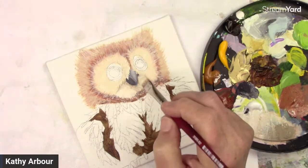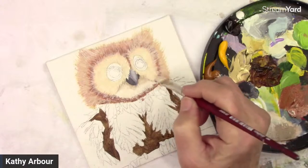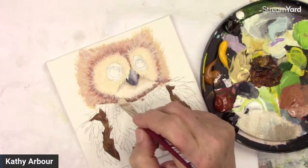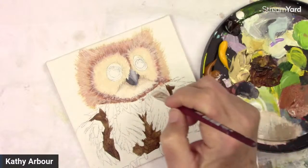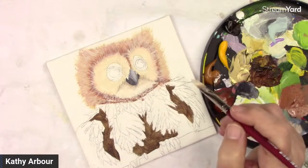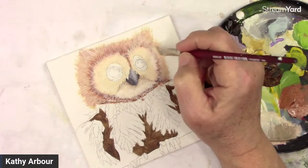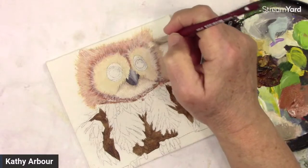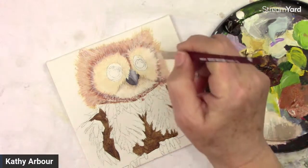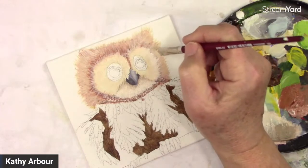There, just bring it down a little bit into that neck area. That looks pretty good. And he has kind of those feathers that are squashed on his neck. And I'm going to put a little bit more of this whiter in certain areas, just around the very edge to give that a little bit of dimension to the fur or feathers.